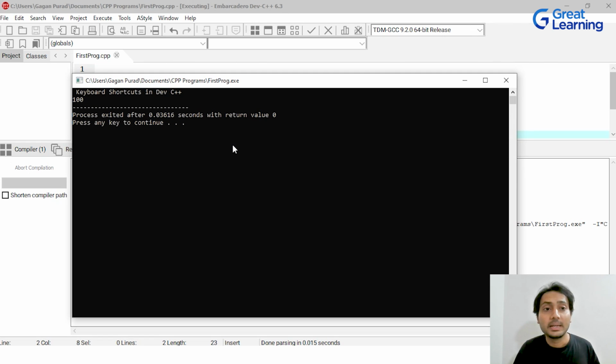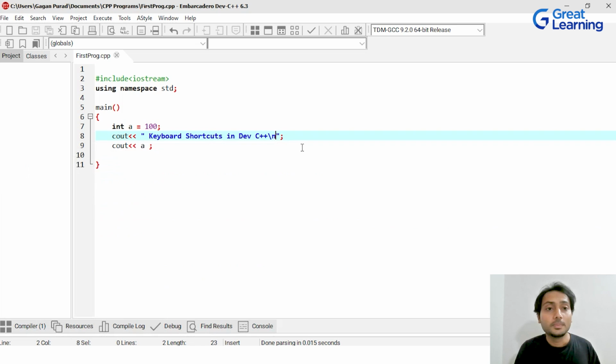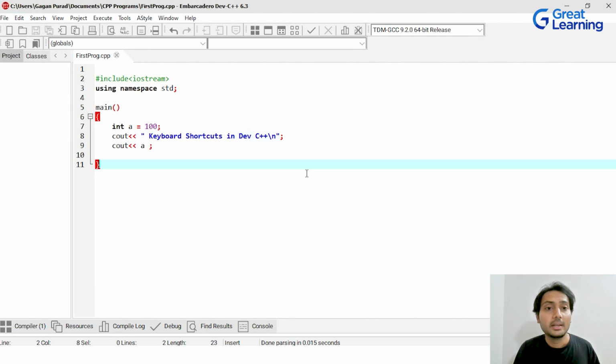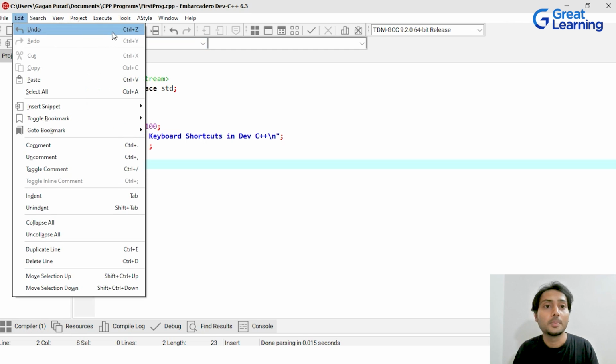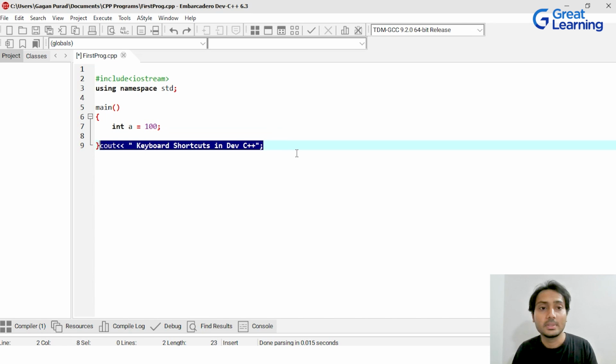First the statement is being displayed, that is keyboard shortcuts, and then the number 100. Fine. So that is the shortcut to edit. Fine. Similarly, to undo, you can use this option, that is Control C. So suppose if I want everything back to the same stuff.